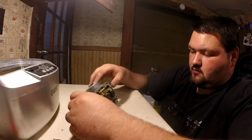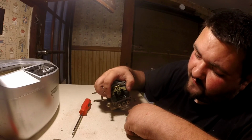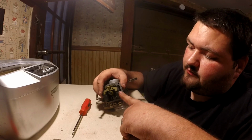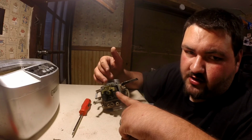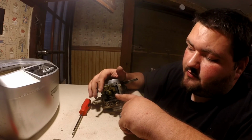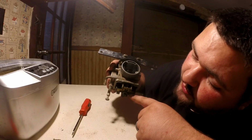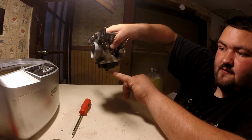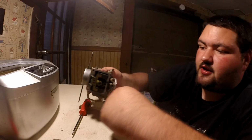Now we're going to come back here to the bottom, and this right here is actually your float. Okay, this is what controls the fuel flow into your carburetor. When it's all the way down, it's got the needle open so it'll allow fuel into the bowl. And as it comes up, I'm not sure if you guys can see this, but there's a little bitty pin in here, and as it goes up and down, you can see this metal tab on this. That's what sets the float level. So as it goes up, it's full, it shuts it off. As it comes down, it adds more fuel to the bowl so you don't run out.